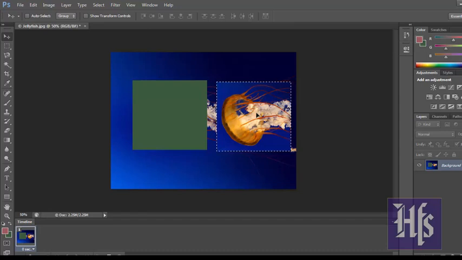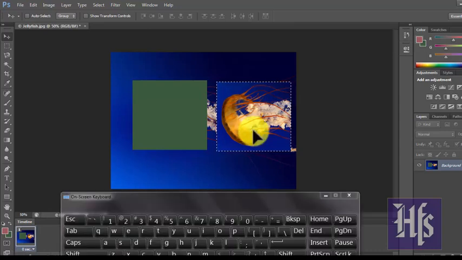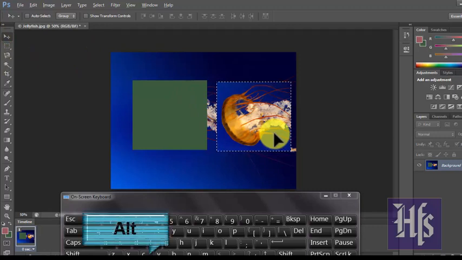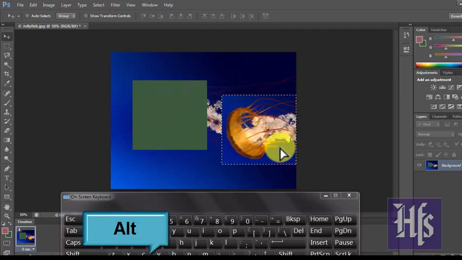Now if you want to copy a part of the image into the same image or to the other image, let's see what is the process. This is the selection that you have made, and if you want to copy it to another part of the image in the same image, you just have to select the move tool and then you have to keep pressing Alt key when you are moving it to another part.